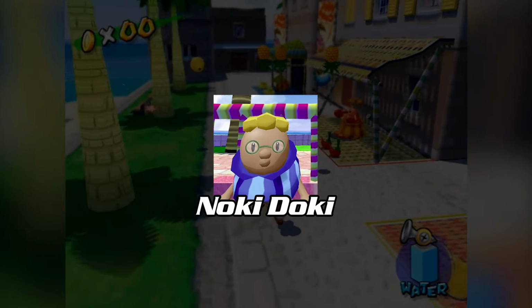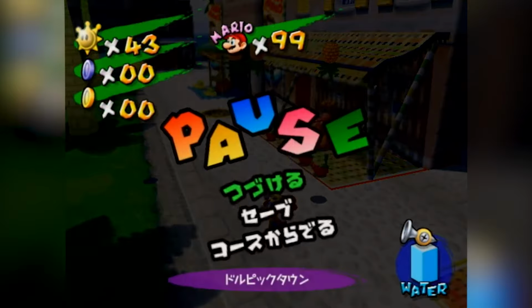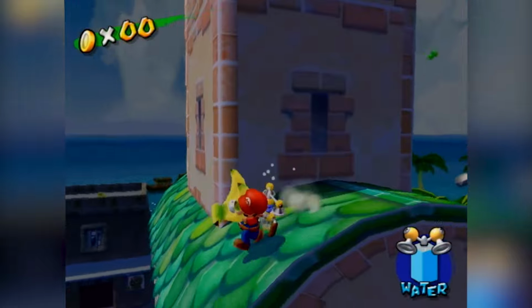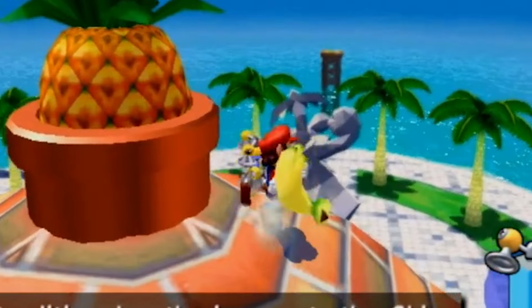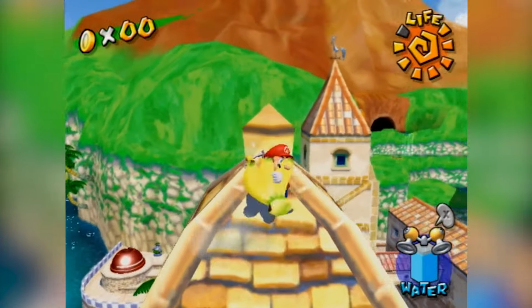Quick shout out to Noki for helping me to understand this stuff. If there's anyone I'd trust more than myself with obscure SMS knowledge, it's probably him. There's a couple useful clips in Delfino Plaza that involve running down a sloped surface and throwing a fruit. For now, let's focus on the Chuckster Shine building clip.